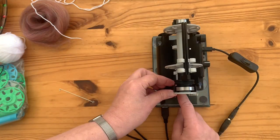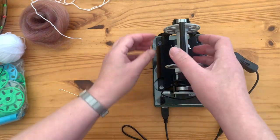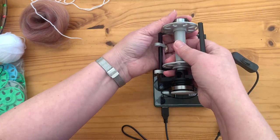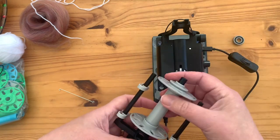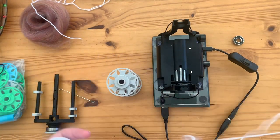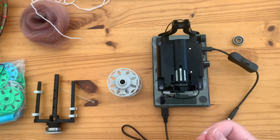Okay, so I'm going to take the bobbin off. I'm going to take the drive band off. Just take that off. Pull that off. Okay, so I want a much longer leader. I think that's part of the problem.